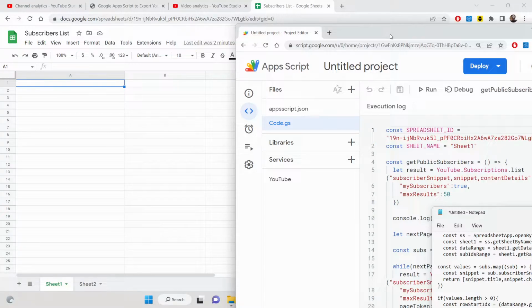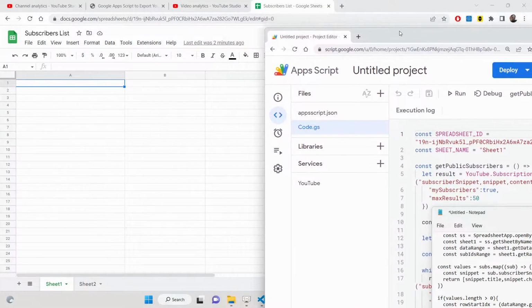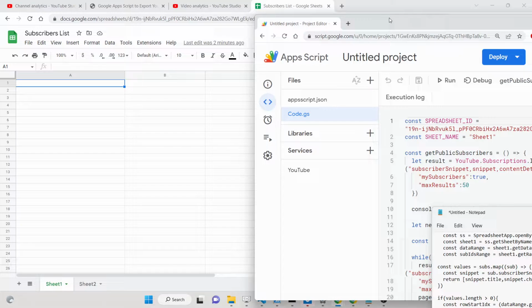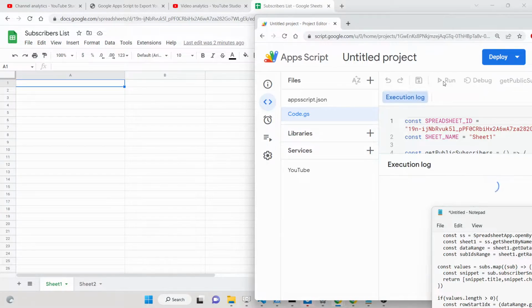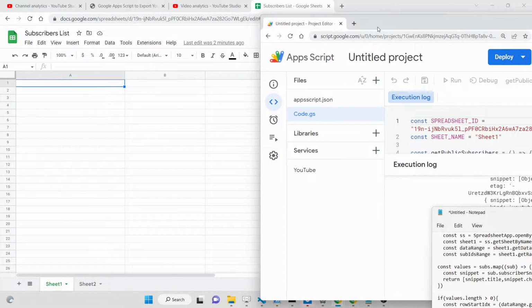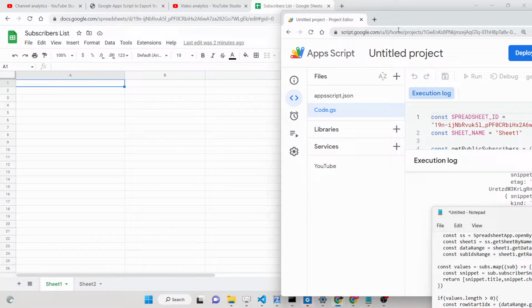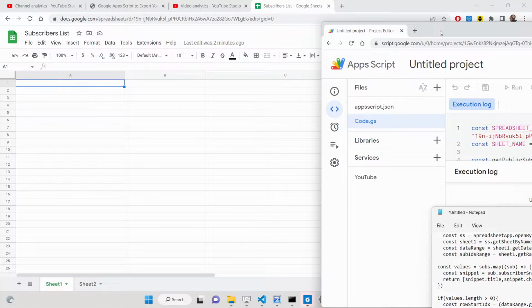You can obviously check out which people have subscribed to your channel. So this will be a very useful script which will allow you to export the list of all the subscribers alongside all their information. Now if I run this script, guys, you will see that it automatically runs and fetches all the public subscribers, and their information is listed inside this Google Sheet.